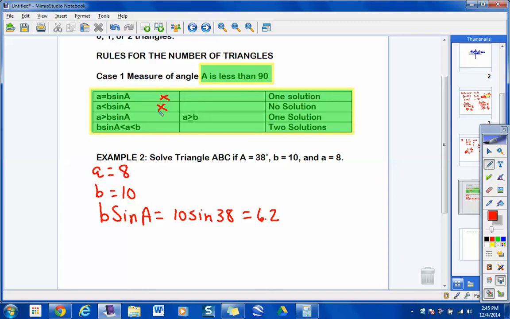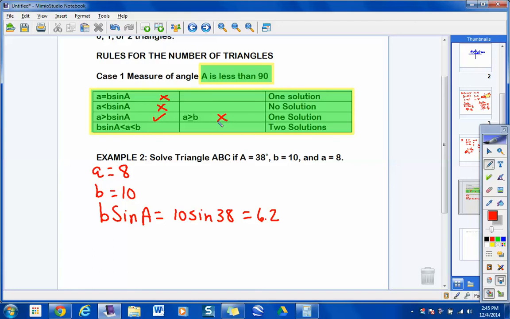Can you go through why the first one doesn't work? Yeah, I didn't catch that. Okay, what's my A value here? 8. So this is like 8 equals that number. Is that true or false? False, so that's not going to work there. And the second one, is this 8 less than that number? No, that's not going to work. How about the next one? Is A greater than this? That works. And is A greater than or equal to B? Is this A value bigger than B? Do I satisfy the second condition for this rule? I don't, so that's not going to work.